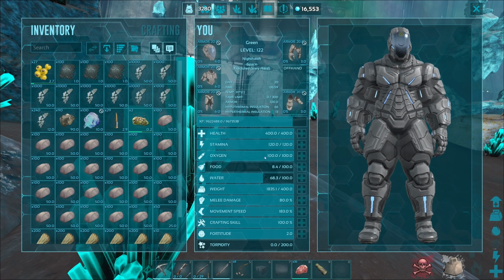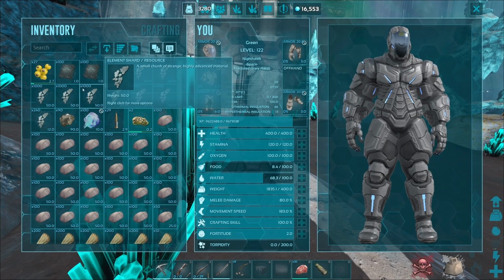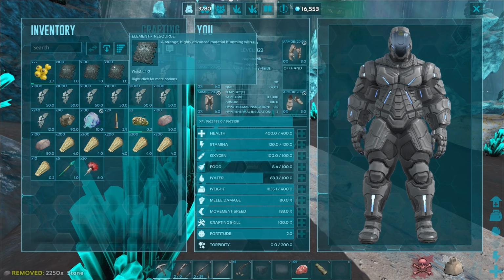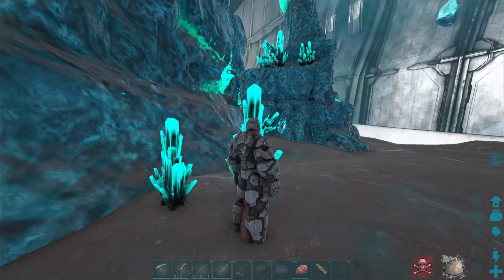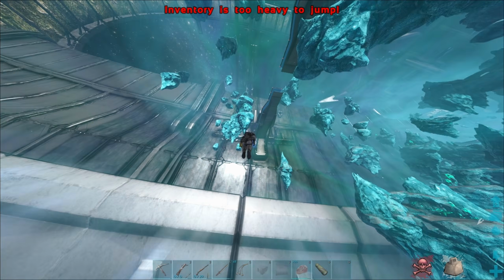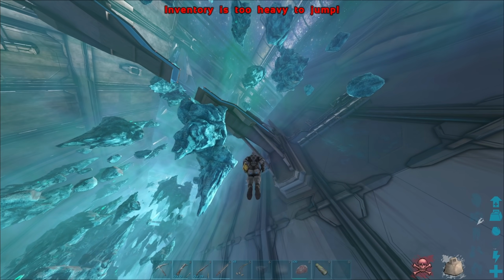All right, and after a little bit of work, I have finally got myself 300 element plus roughly 72 element worth of shards. So we have gotten ourselves quite a bit of stuff, and I think that'll be pretty good for quite a while. Now I just have to figure out how to get out of here while my inventory is full. But now you all know how to get element over here on Genesis 2. And with that, while I try to figure out how I can move inside of this biome while overweight, I think that's going to be the end of this episode, guys.